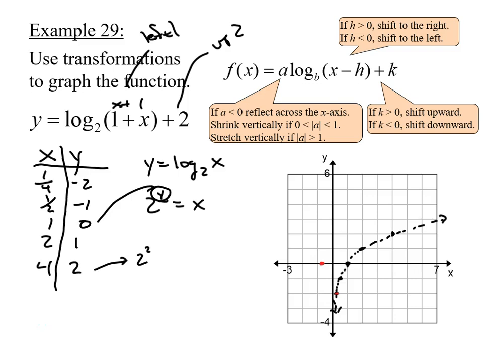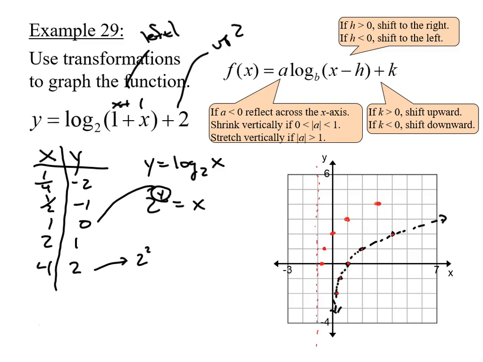So the next point I'm going to do is this one. I'm going to move it left 1 up 2. This point I'm going to move left 1, up 2, would be there. Now I'm working on the point 2, 1. I'm going to move that left 1 up 2, which would put it here. And then my final point is this one, and I'm going to move it left 1 up 2, would put it here.